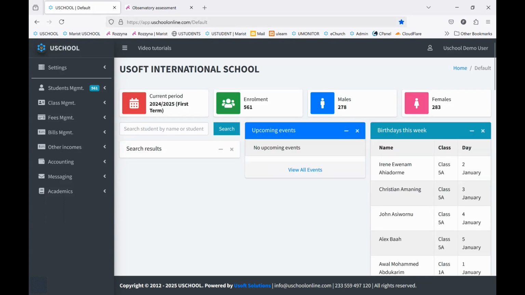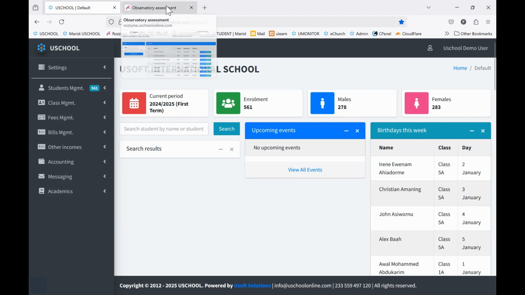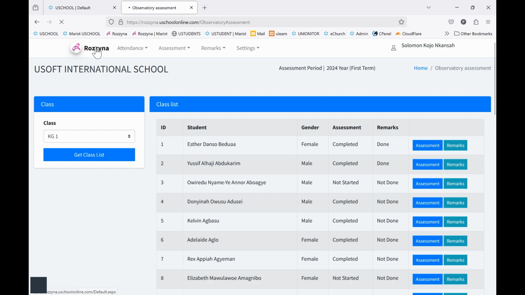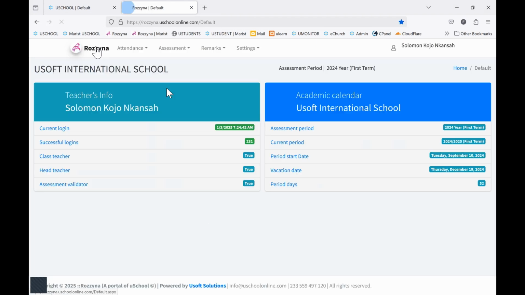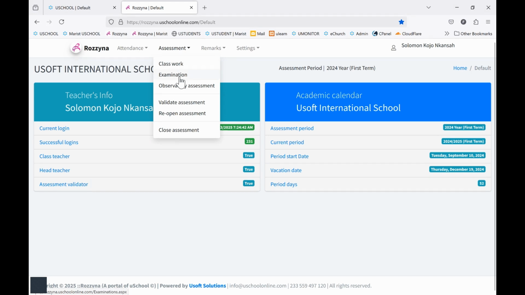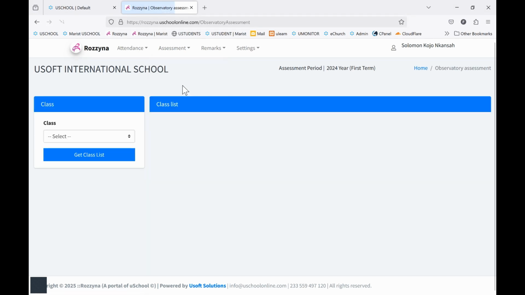The teachers grade the students under the teachers section, which is Rosina. So to switch quickly to Rosina, this is a teacher who is logged in. For a teacher who is logged in, to fill the observatory assessment, come to assessment, observatory assessment.